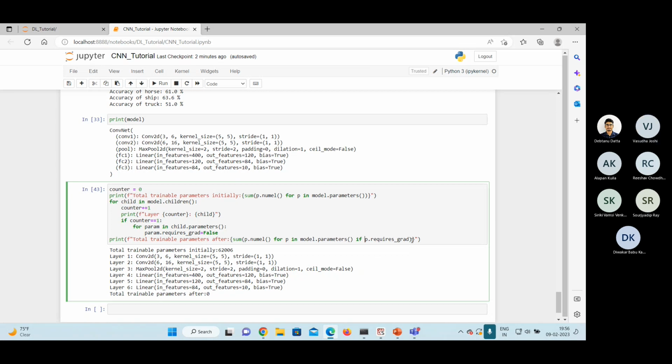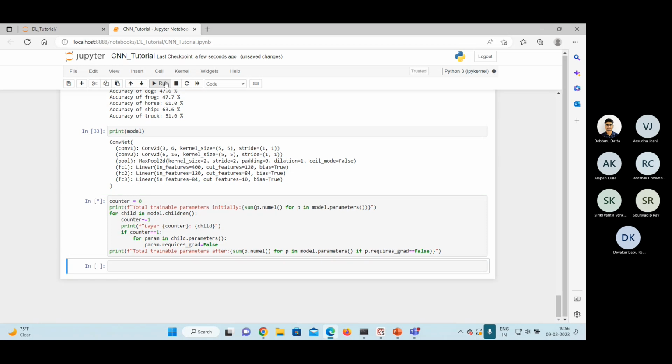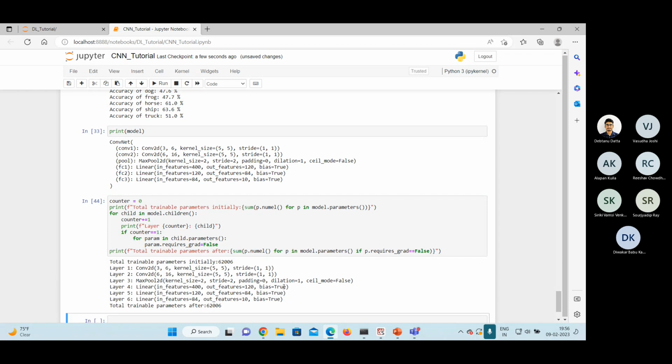Once I check p dot require grad equal to false, then check what happened in the last print function. If p dot require grad equal to false, why are all the parameters frozen? It is not freezing actually.